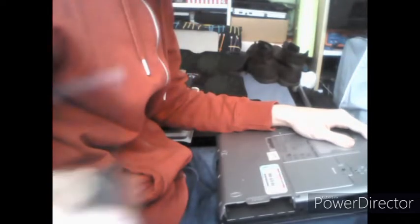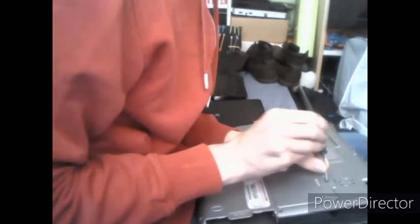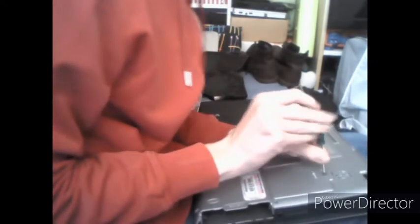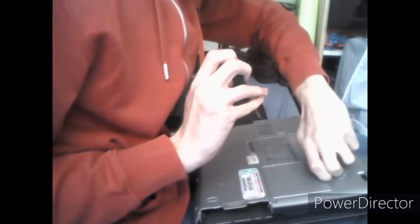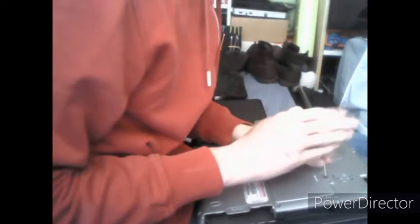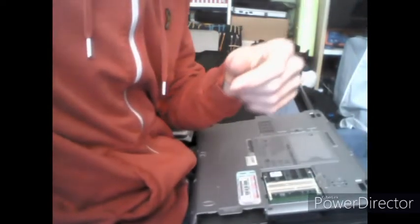Now for the rest of this, you're going to need a screwdriver, so I have one here, little Phillips. And you're going to take out this screw up here, which is for the memory cover slot. These screws are specially designed so they don't fall out of the cover. That's a helpful feature. There's our memory.